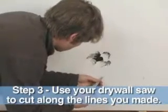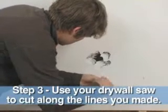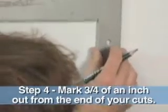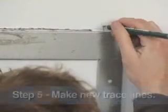All right. Now I'm going to take my drywall saw. I'm going to cut along the line and hit each stud. There we go. Now that I know the location of the studs, I can go ahead, measure off, and find the center of them. That's where we want to cut it to make sure we have something to put our new drywall on.